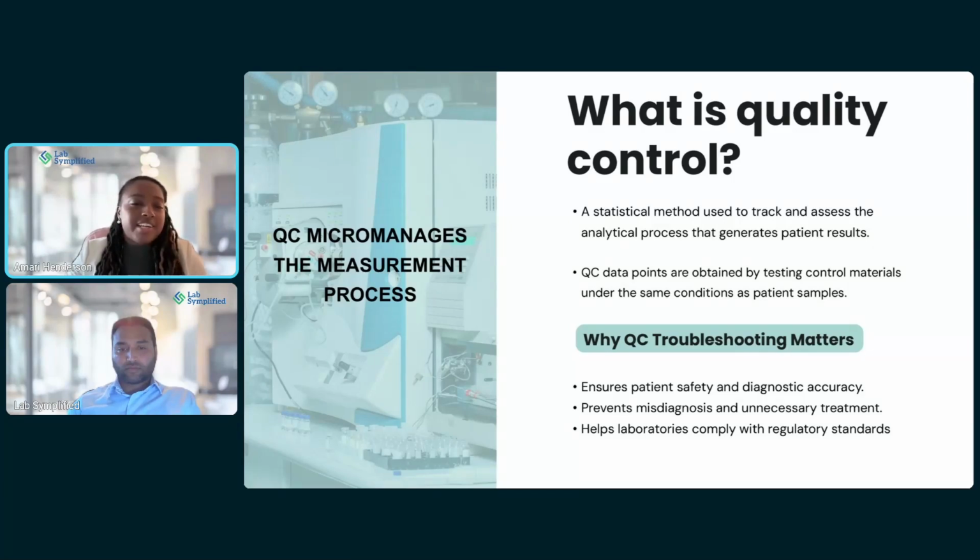And over here to the side, I put a little phrase that QC micromanages the measurement process. So think of QC as the micromanager that's looking over everything just to make sure everything is going well and your QC is within the acceptable ranges. But why does that matter? It ensures patient safety and diagnostic accuracy. It prevents misdiagnosis and unnecessary treatment. And it also helps laboratories comply with regulatory standards by organizations such as CLIA, CAP, and different regulations.